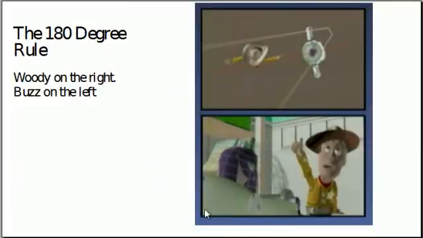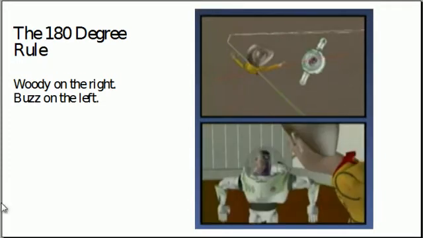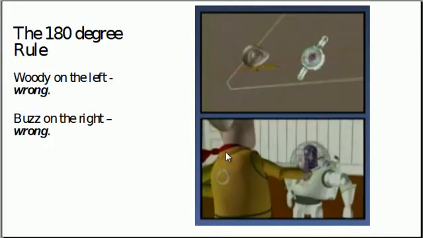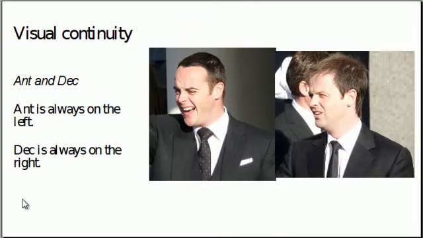So for example, here's an example taken from Toy Story. You've got Woody and Buzz. This is a sort of top view. There's our camera over there. It's pointing at the back of Buzz, and we see Woody in view. So Buzz is going to be on the left, Woody is going to be on the right. And we can move the camera over here. So Buzz is still on the left, and Woody is still on the right. And where it goes wrong is if we move the camera to this side of the line here. So now we've got Woody on the left and Buzz on the right. Suddenly the audience is confused. And you'll see this done all the time.